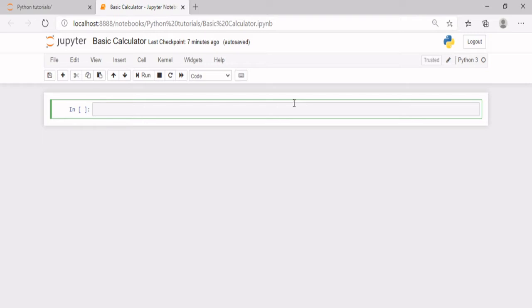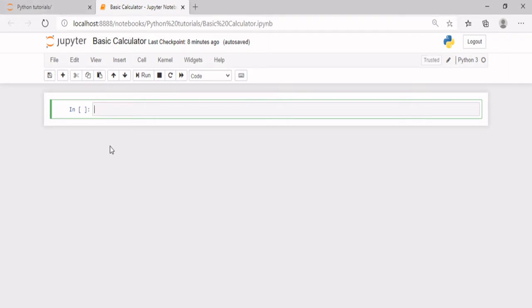In this video, I will be teaching you how to make a basic calculator using Python code. Keep in mind that this is a very basic calculator and you can use only two variables in it. If you want to use more variables, you can always run the commands again. So yeah, this is a very basic calculator.